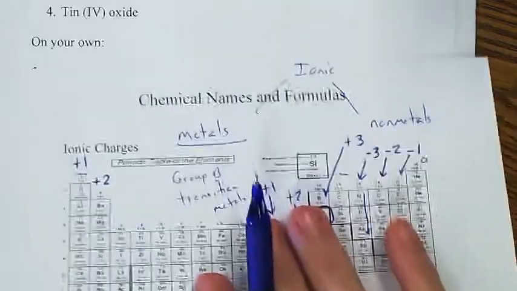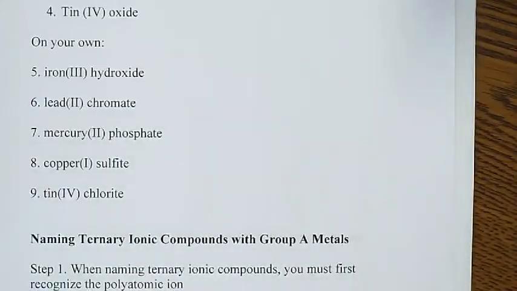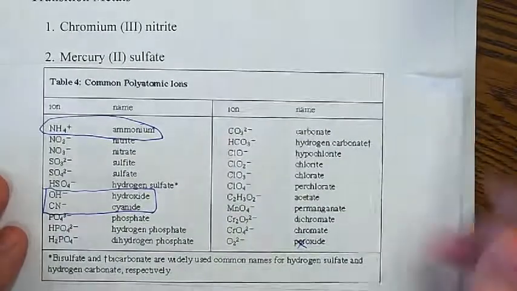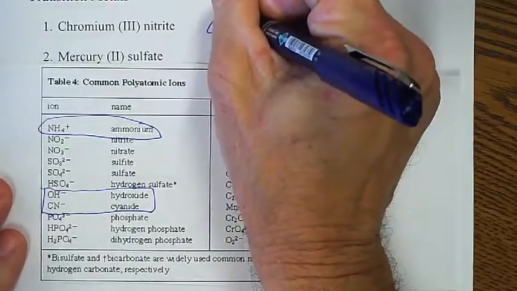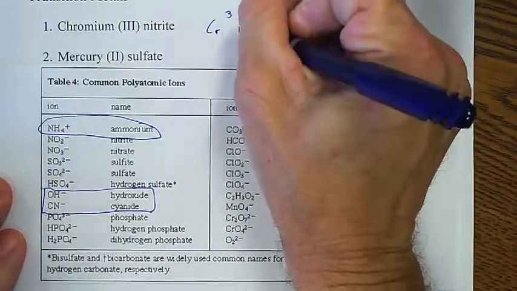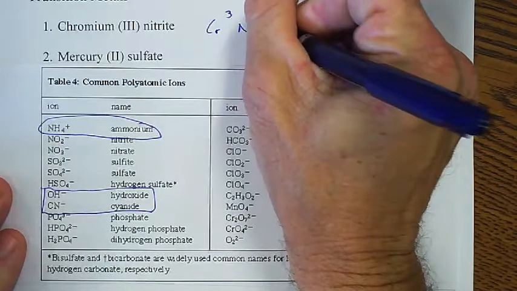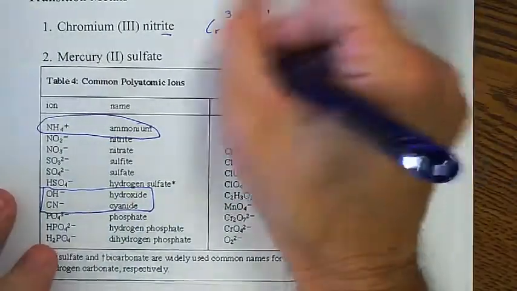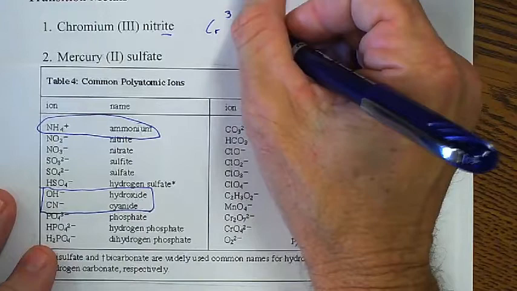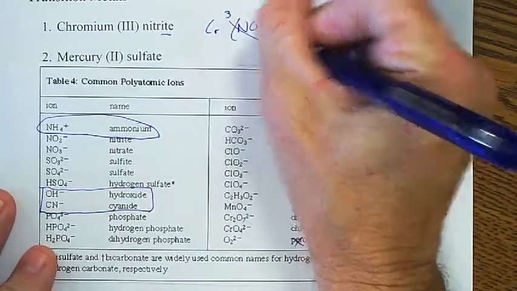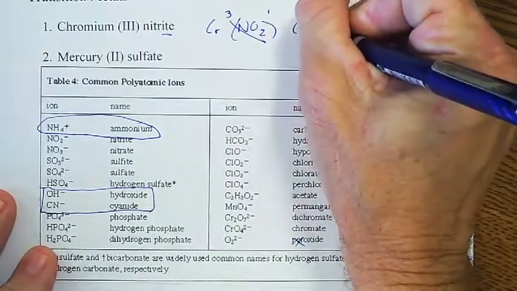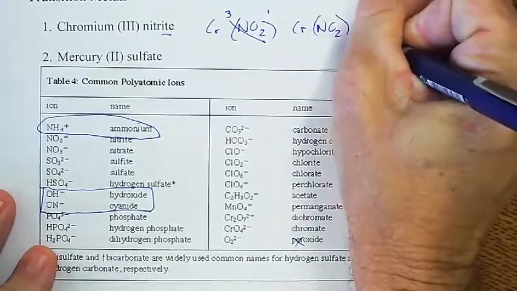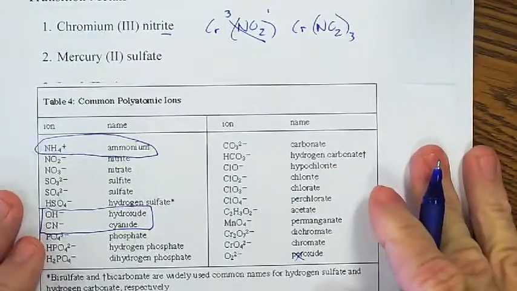And so you can still cross the charges to put that together. So chromium nitrite. Again, the charge of chromium is 3, Cr is 3, nitrite is NO2. You can look it up right there. Again, the ITE is telling you that it is a polyatomic ion, and its charge is just negative. That means -1. Cross the charges, we're bringing a number down larger than 1 below NO2. So you got to put it in parentheses before you put the number. Cr, NO2, parentheses 3.